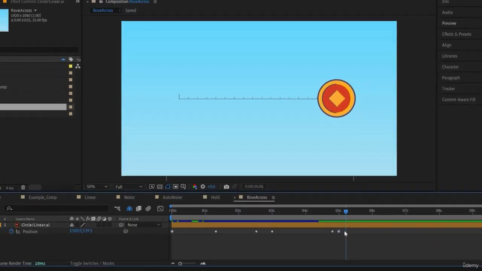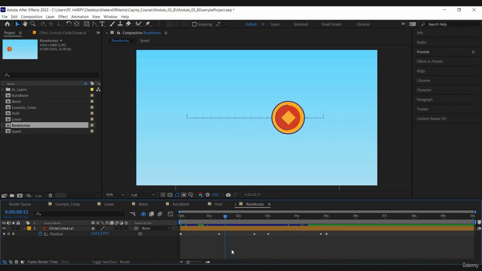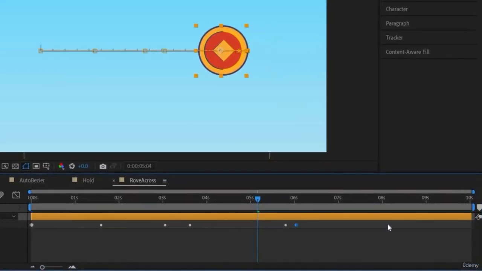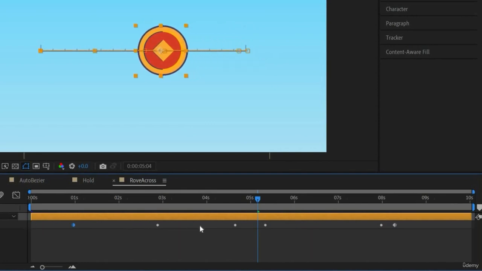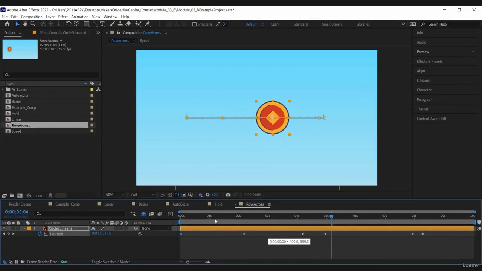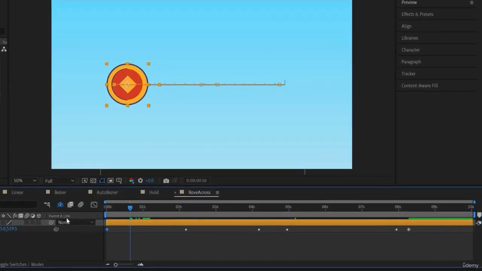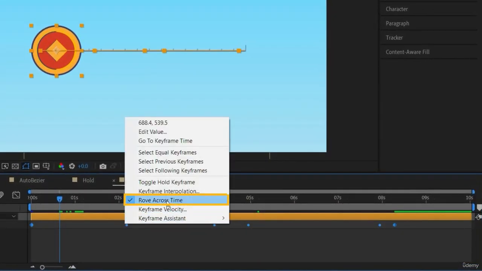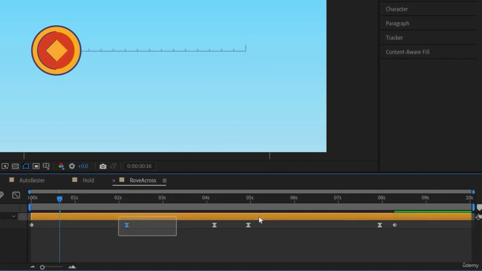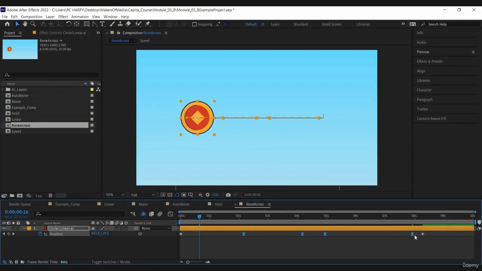This will make the first and last keyframes of our selection stay visually normal, and the ones in between them will become small dots. They will now be rearranged in the timeline to have a consistent interpolation between each of them. If we move the first or last keyframe, you'll see that the one in the middle adjusts accordingly to keep the interpolation constant. To remove this, just right-click and deactivate the option by selecting the keyframes you want to return to normal. As a note, keyframes will stay at the current place they are when removing the Roving Across Time option. Just remember that Rove Across Time keyframes are only available for position keyframes.